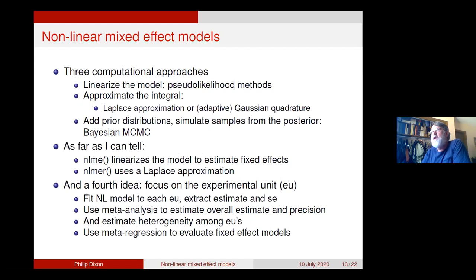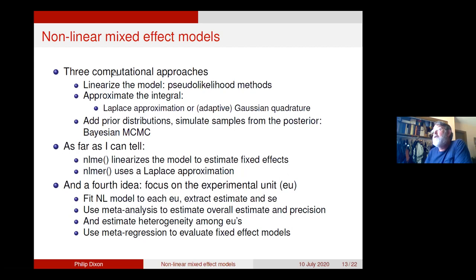Until the late 1970s and 1980s, people began coming up with computational approaches to fit these models. One approach is to linearize the nonlinear model using a Taylor approximation — these are known as pseudo-likelihood methods. They basically turn the model into a linear model and then treat it as a linear mixed effects model. A completely different approach is to leave the nonlinear model as-is and approximate the integral using a Laplace approximation, Gaussian quadrature, or adaptive Gaussian quadrature.